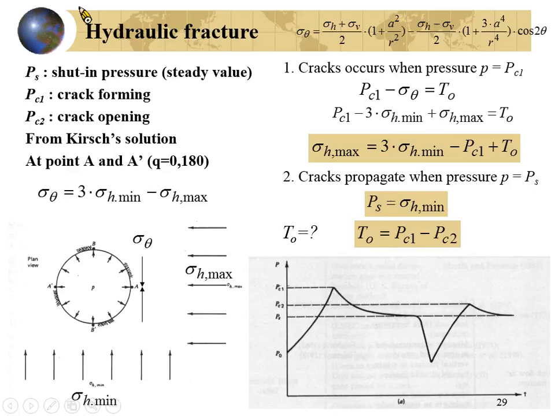If this is the borehole camera record, and this will be the north, this will be the east, and the west, no, south, and the west, and the north again. You will unfold it. It will be a circle, right? And you unfold it, and you clearly observe the fracture is around here.